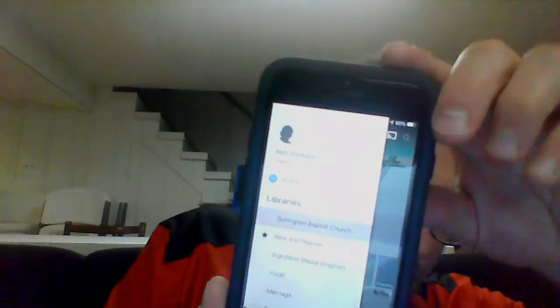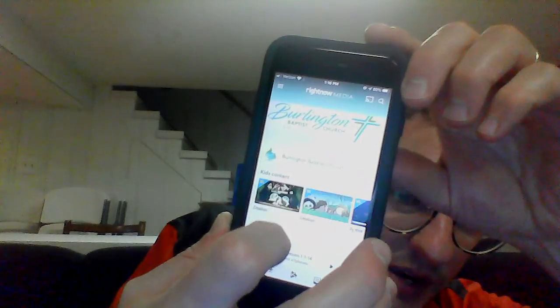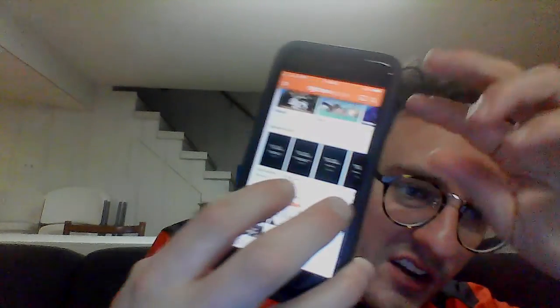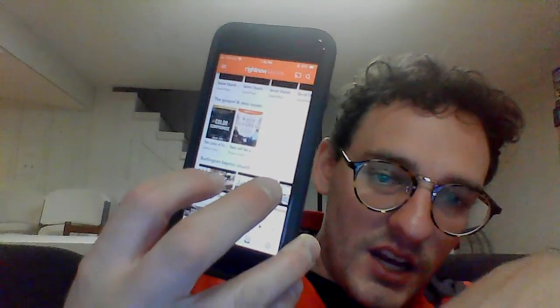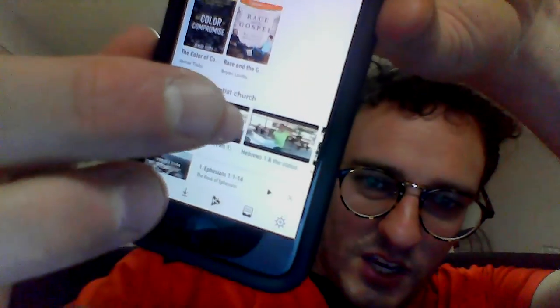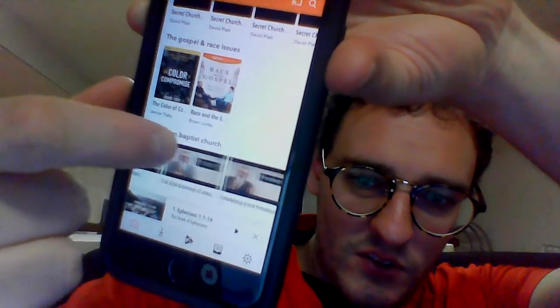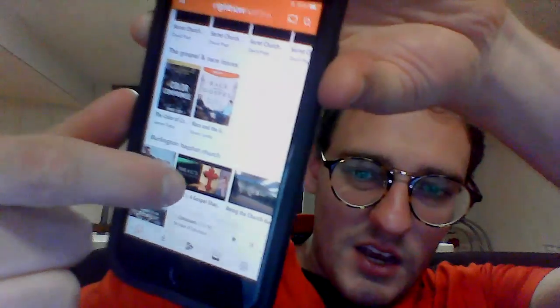Now, when you click on the app, I'm going to show you something pretty neat here. It'll take you to a front page, but if you click on the bar here, you can actually see that there will be a page for our church. So if you click on Burlington Baptist Church, you'll see different channels that we recommend, including at the bottom here, you can see, oh, look, there's Pastor Kendall's most recent sermons from the book of Hebrews. And if we keep scrolling, we can see various videos that we've uploaded from our YouTube channel. These are all sermons from recent months and some other devotional videos in there as well. And so it's pretty neat.